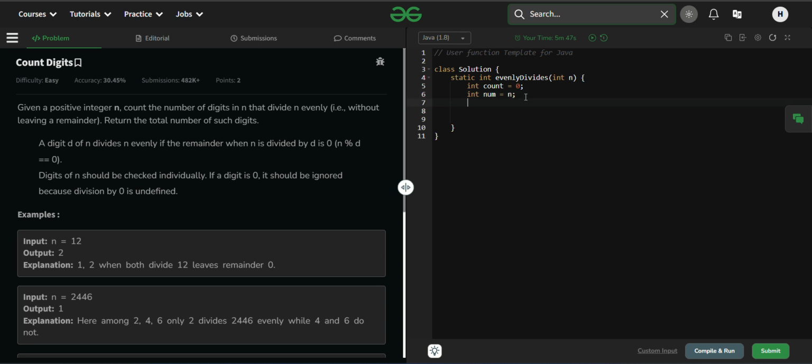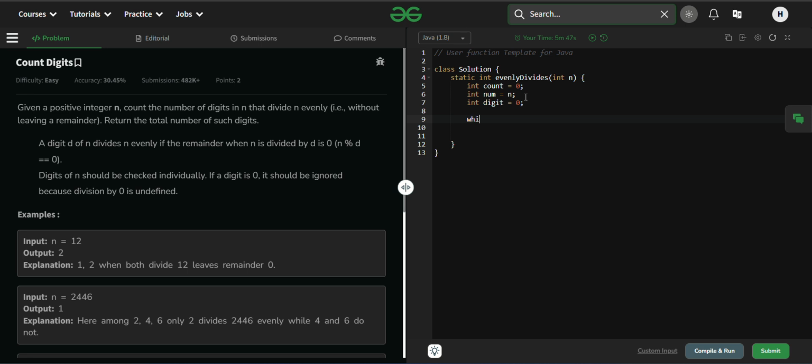And we also need to declare a variable to store the digit of the given number. So let it also be 0. Now we need to loop through the digits of the given number.